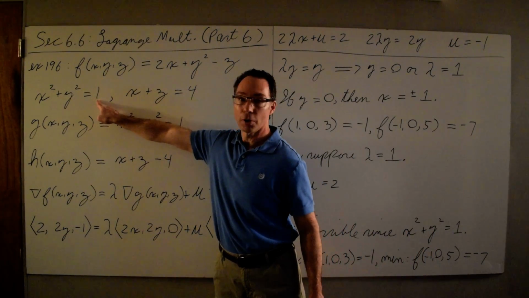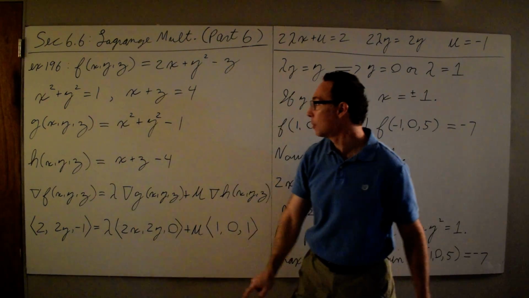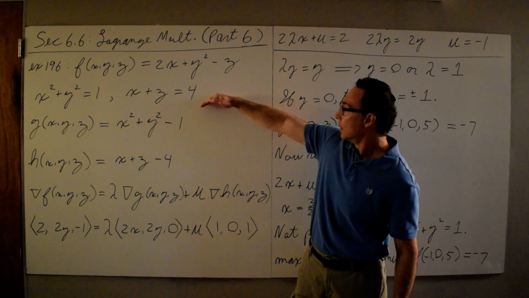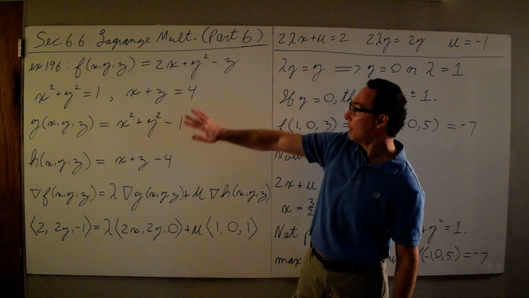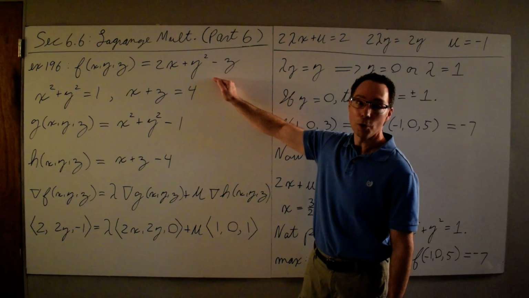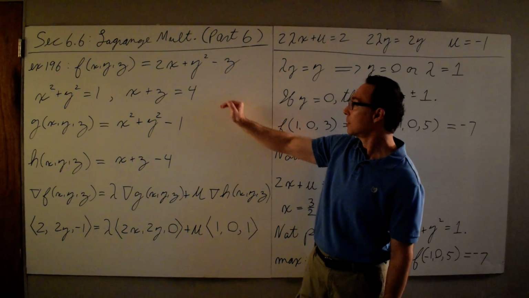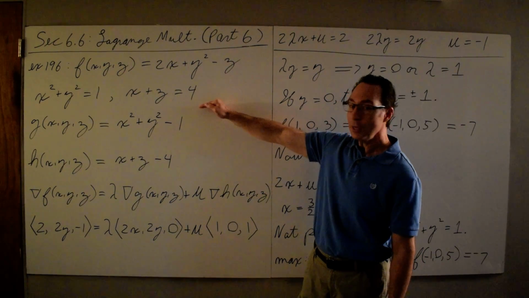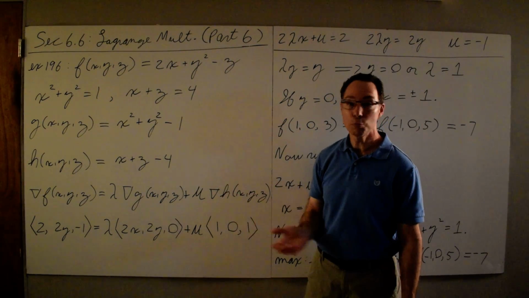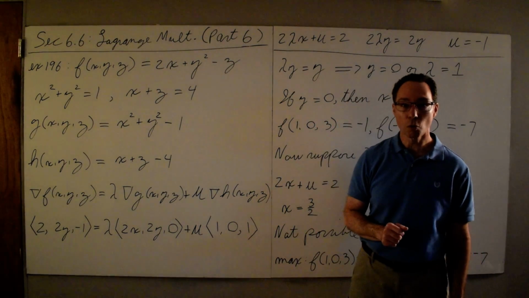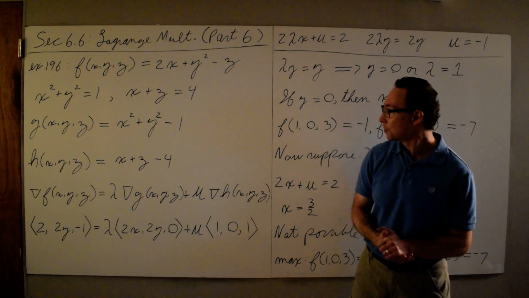This is a cylinder in R3, right? So we have x squared plus y squared is equal to 1. This is a cylinder, and this is a plane. So we're looking at the place where the plane cuts through the cylinder. Remember, a continuous function on a closed bounded region has a max and it has a min. Polynomials are continuous functions. The place where the plane slices through the cylinder is a closed bounded region. So we have a max and we have a min. We're going to use Lagrange's theorem to find those.